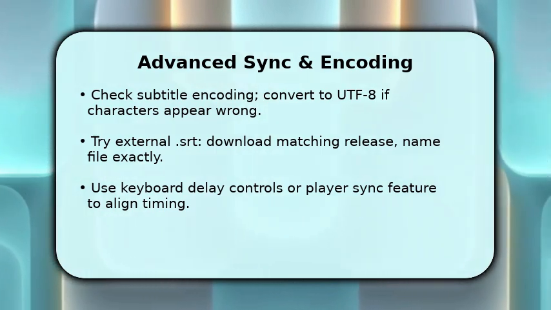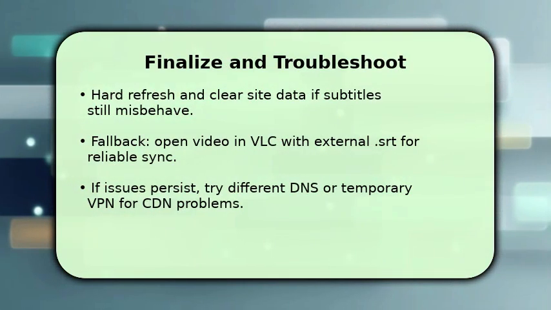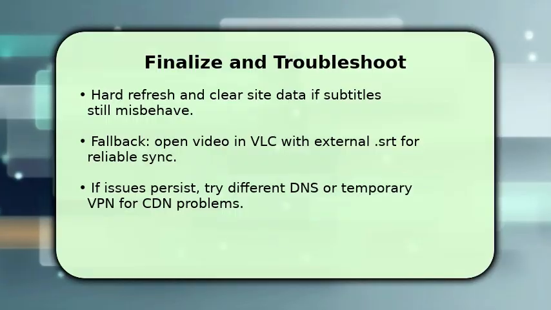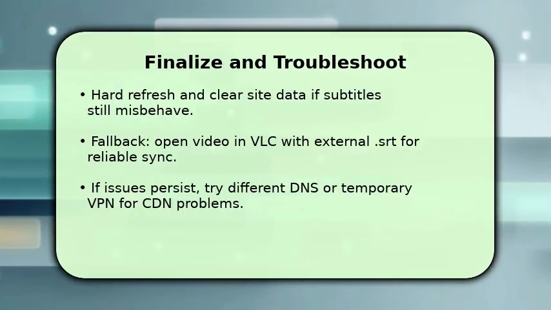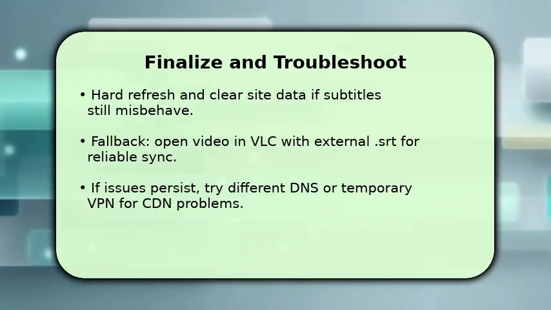To finish, force a hard reload and clear 9anime site data so the player fetches clean subtitle manifests. This often removes stale caches that block updated tracks. Once done, test the same episode. If timing still drifts, play the file in VLC with your UTF-8 SRT as a reliable fallback because desktop players ignore site-side delivery problems.